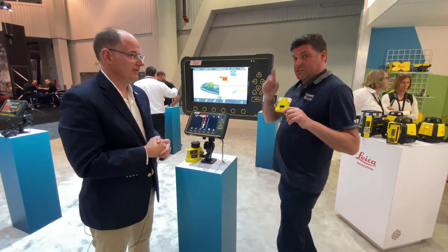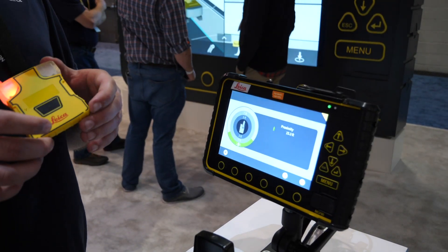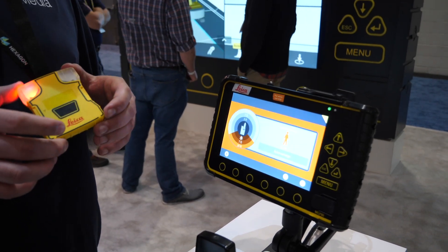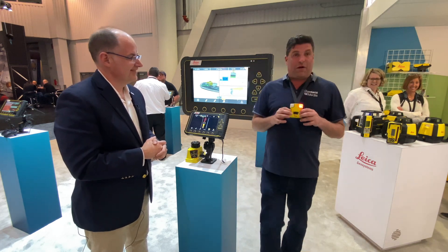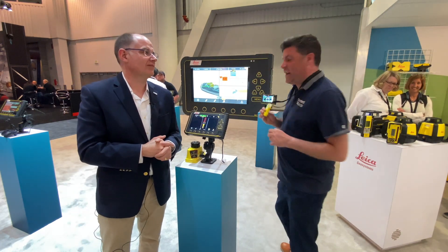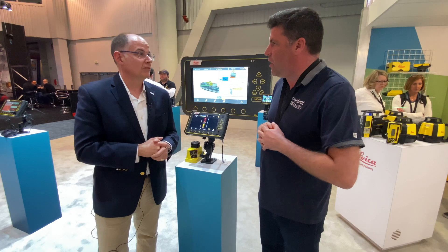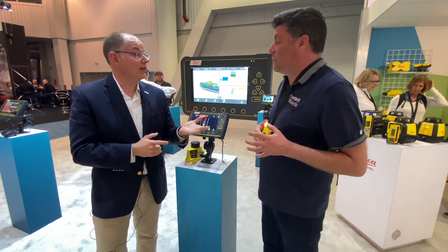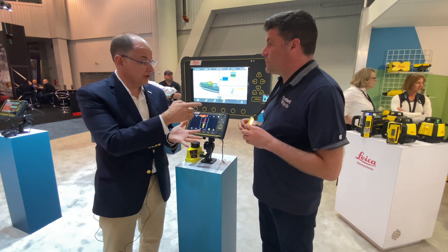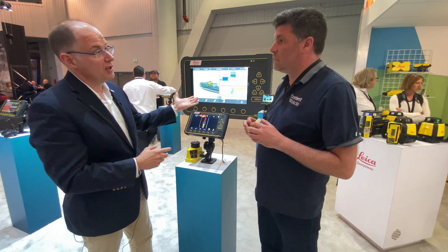I'm coming towards this — whoa, look at that! On the screen there, that's me in the cab; this is me as a surveyor. It's vibrating and going crazy — so I know I'm in a hazard zone. You can feel the vibration, you can see the lights, and it's audible as well. It gives you the personal alert through the light, through the vibration, through the noise, and it alerts the operator on the equipment through the same panel they use to get the job done.